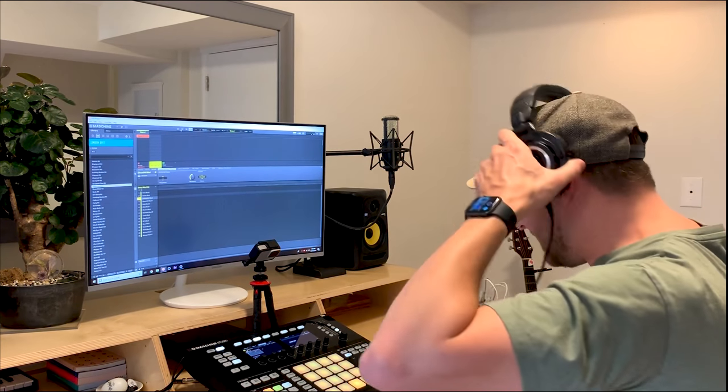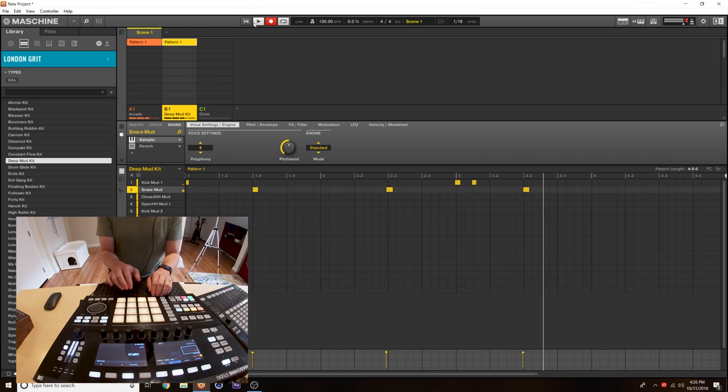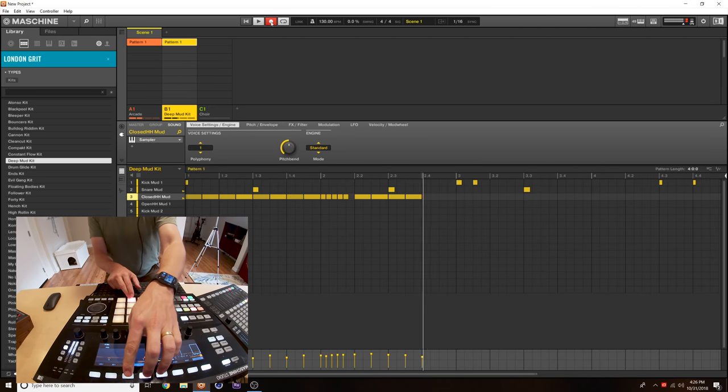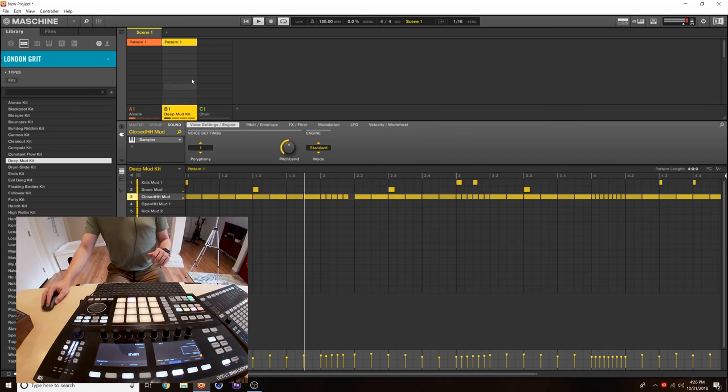So we just laid that down, and now we can actually go in and put some drums on top of it. Got a little bit of a melody going with that. So we'll go in and let's try to put some drums down. We got a groove. We got something that's got a little bit of bounce to it.